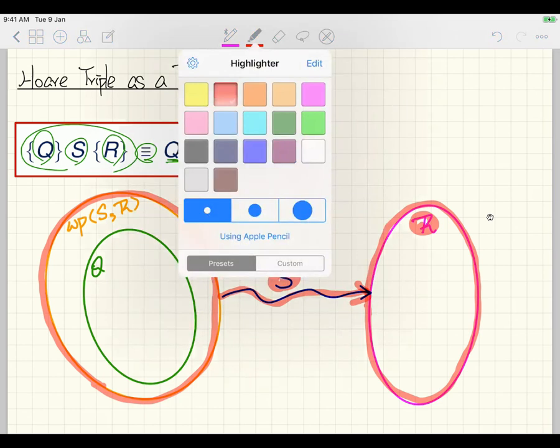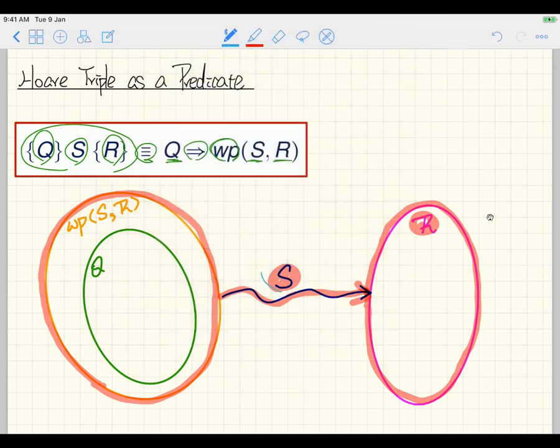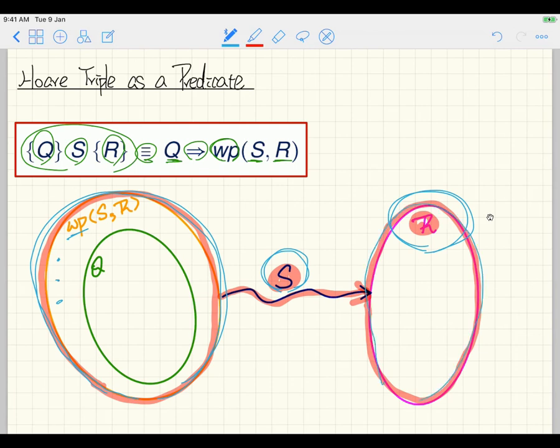Again, let me just say again. Given the implementation, and given the goal that you would like to establish upon the termination of the implementation, by some kind of calculation, you can know this particular predicate over here, which is the so-called weakest precondition. This weakest precondition tells you any input value that satisfies this particular set is going to guarantee that, if you start from those values and apply this implementation, you will establish the postcondition. That's the weakest precondition.